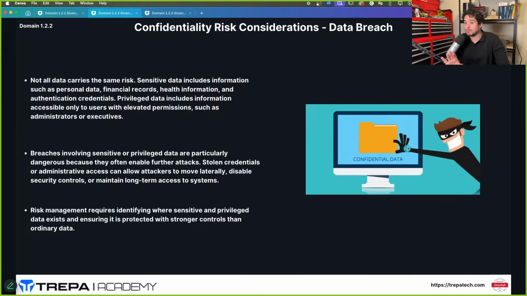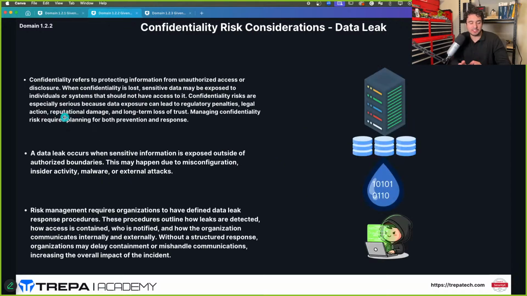A full-on data breach. So not all data carries the same risk. Sensitive data includes PII, financial records, everything I just talked about. So this is saying breaches are specific to that privileged, sensitive, or elevated data. Okay, that's a good differentiation that I probably wasn't making here. So a data leak, according to the CompTIA SecurityX, is something that still gets outside the organization. It's not authorized.